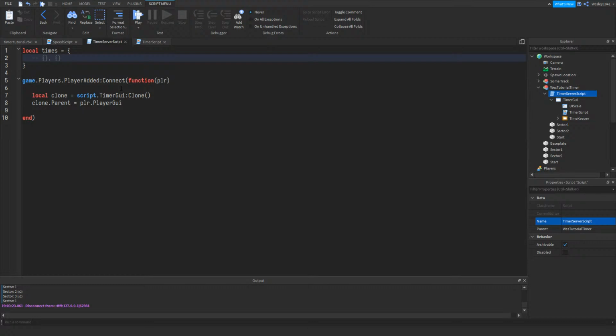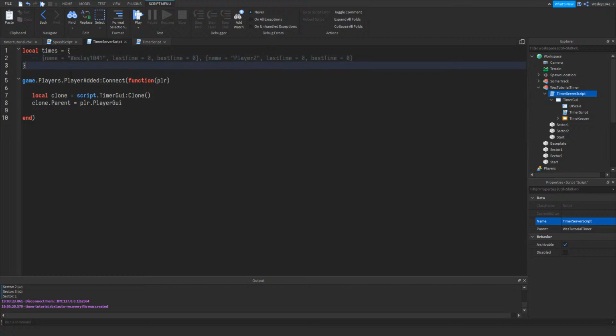and those tables are going to contain a name to start things off, and the name would be a player, and we want to keep track of someone's last lap time, and that could be a number, and we want to keep track of that person's best lap time. So that's what our table is going to look like, and then a second table would look something like player 2, and then last lap time would be 0, or would be changed to whatever someone's last lap actually was. But yeah, that's the idea of times.